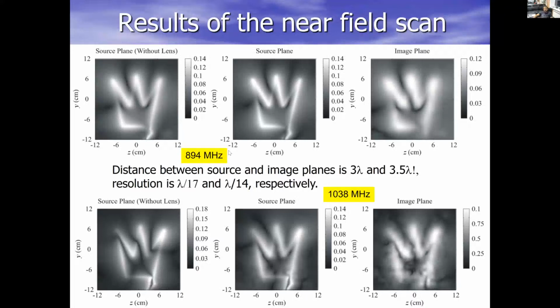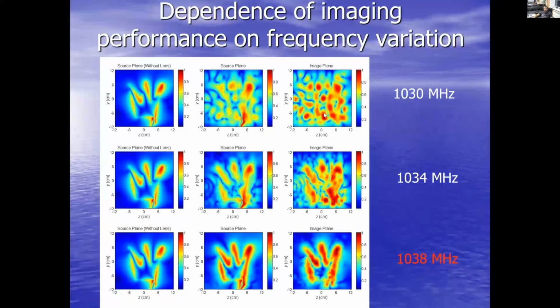All right, when I move on, take a look. So now I will show you the images if you modify the frequency a little bit. If you're standing right at the Fabry-Perot resonance, this is the red frequency, 1038. You see a very nice image at the output plane, no problem at all. But if you go a little bit to lower frequencies, take a look, a few percent lower in frequency, you already lose your image because some blurry things appear over here.